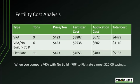Yes? Do you apply your anhydrous from soil test or leach sample? Today, we're using Iowa State's new nitrogen calculator to determine what that rate should be. In my case, it was 180 units of actual N. So I'm just going out and putting 180 actual on at this point.